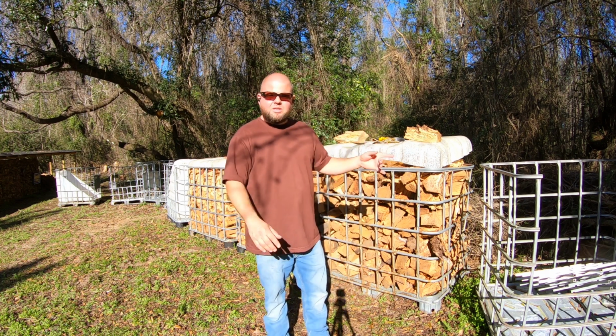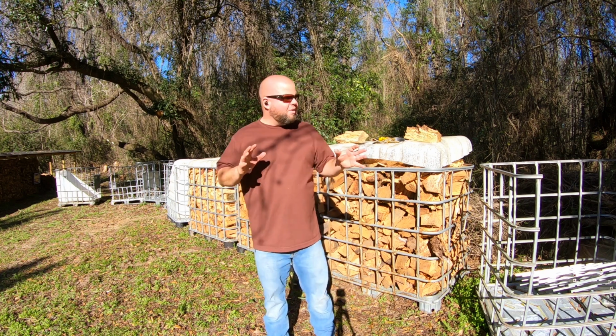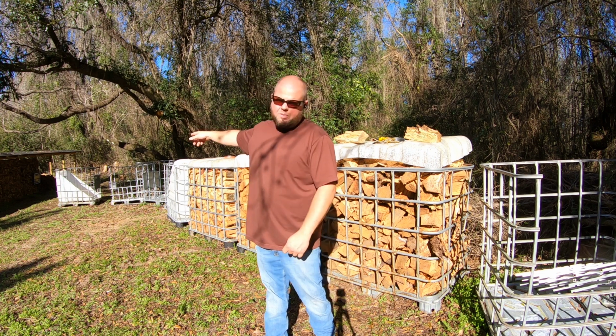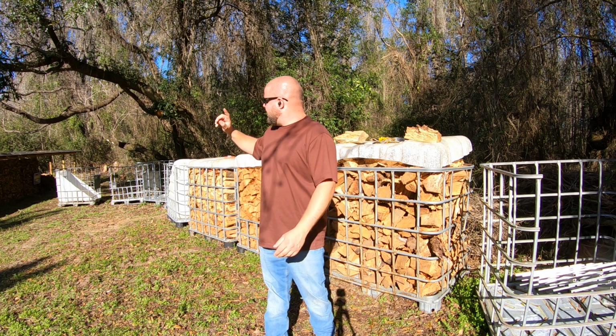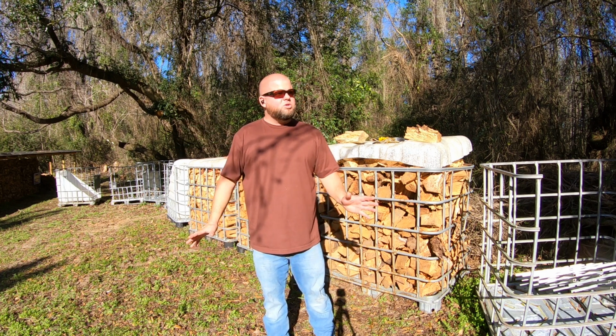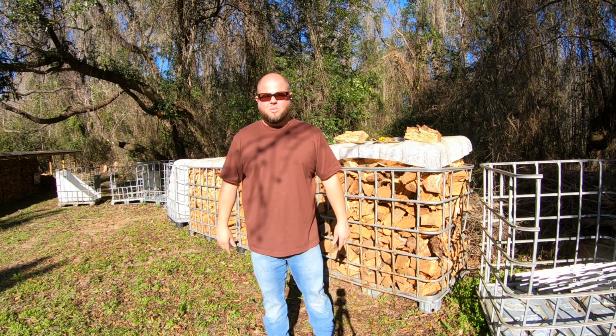So off camera, I went ahead and cut another one or two IBC totes that I had laying around. So I now have enough to fill, looks like another two cords of wood. Plus, we've been burning firewood like crazy, although we won't this week as hot as it's turned off. And I now have right at three empty racks I have to fill too. So I have several cords of open space here that I need to fill up. We'll be doing that in some upcoming episodes.